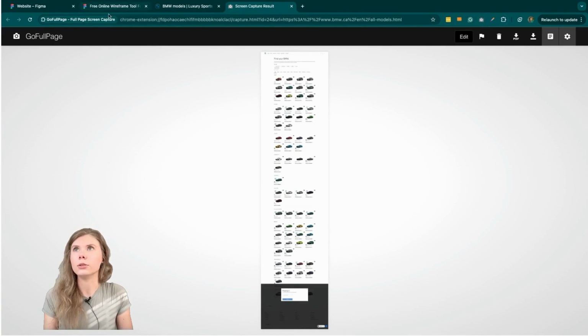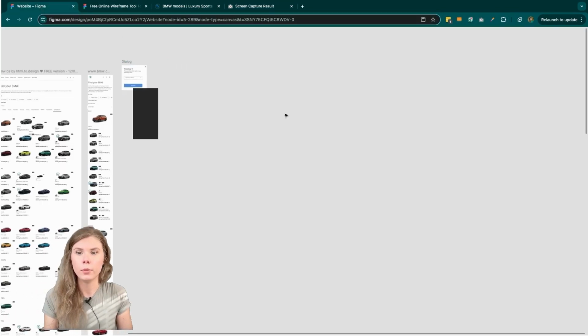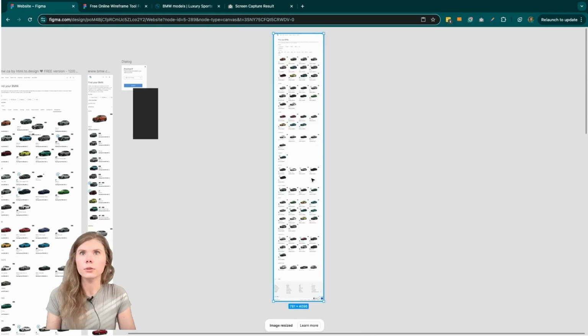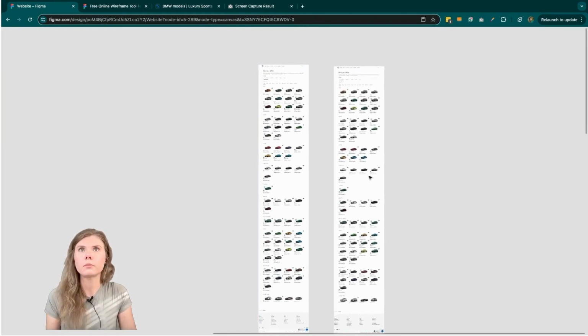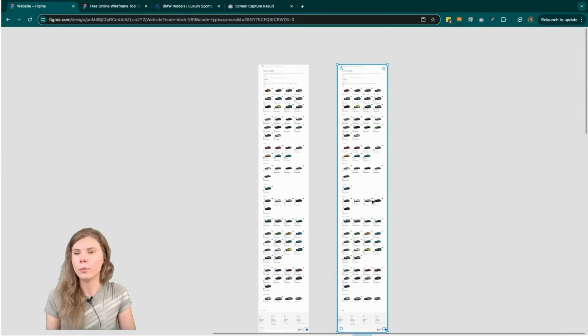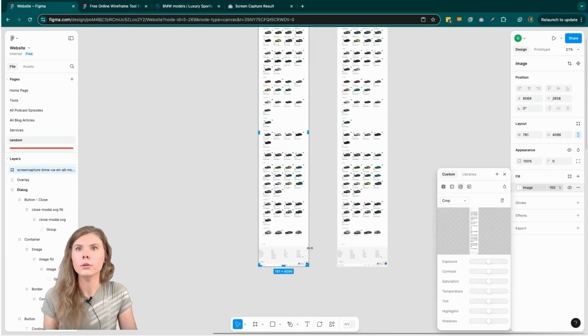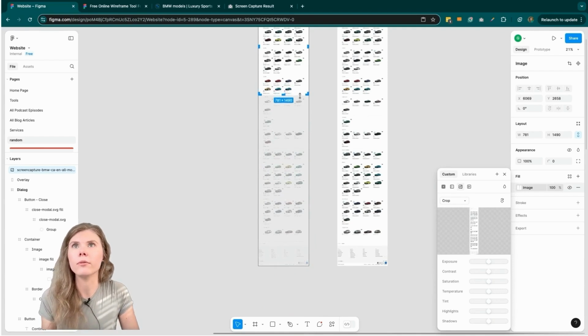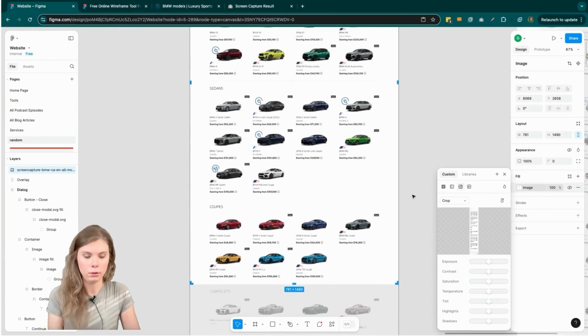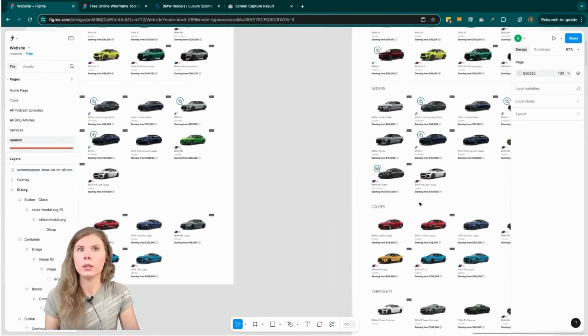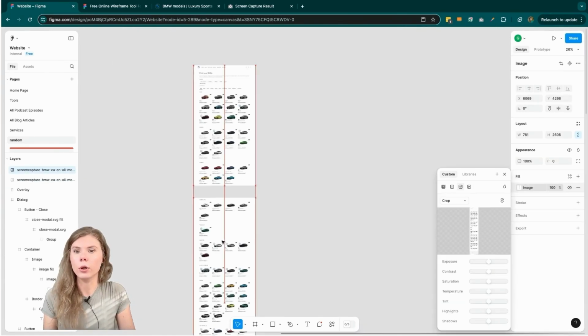Now that I have my screenshot, I would go back to Figma and put that right in there. So just a regular screenshot over here. And now I would just make a copy of that and crop these sort of in half. So let's say this one is the top part. Like I want to put the button right between this yellow car line and this white car line. So I'll crop this one like that. And then the other one I need to crop from down here. So now I have 2 parts of that page, right?